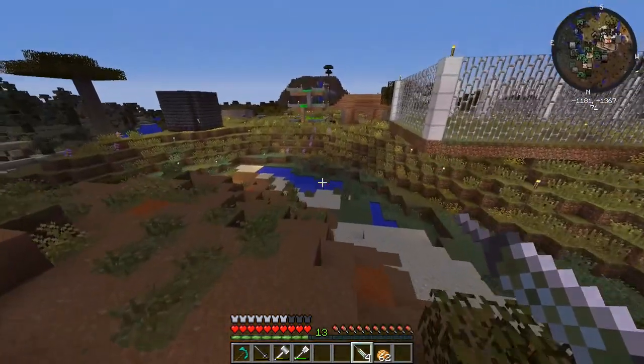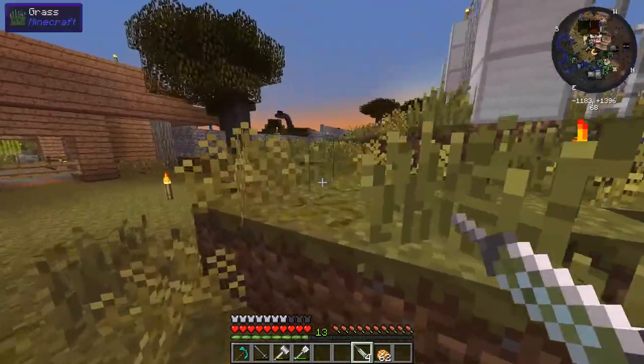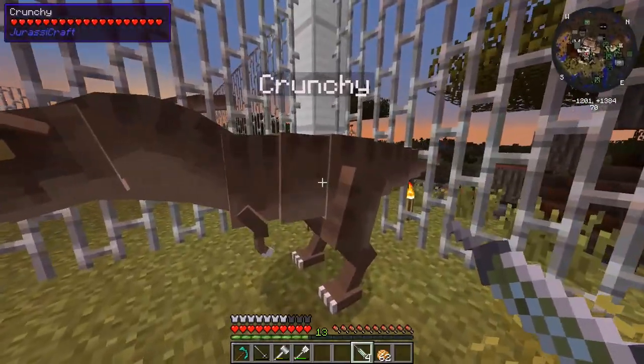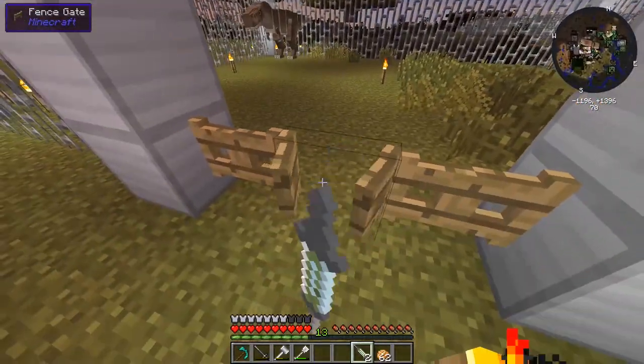and Crunchy, 2 more growth serums each. And that's going to get them up quite significantly. Not bad at all. Let's go give them some more growth serums. Let's see how big they're going to get here in a second. Let's see. So, as I said earlier, I guess Chompy, the original T-Rex, is full size now. And now Crunchy is about two-thirds the size of Chompy over there.